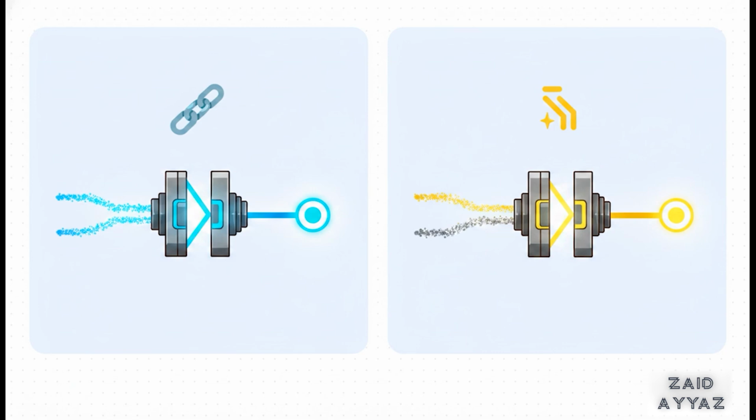So just to lock this in, the AND gate is the tough one. It demands that every single input is true to get a true output. The OR gate is way more flexible. It's happy as long as just one of its inputs is true. This little difference is absolutely crucial for everything we're about to do.